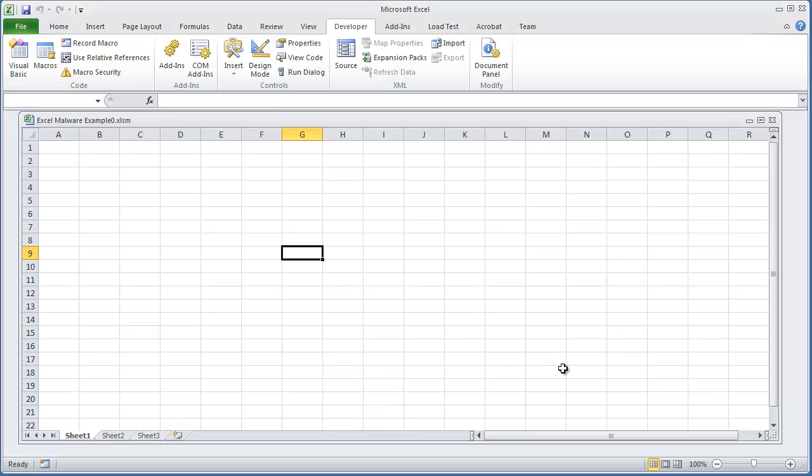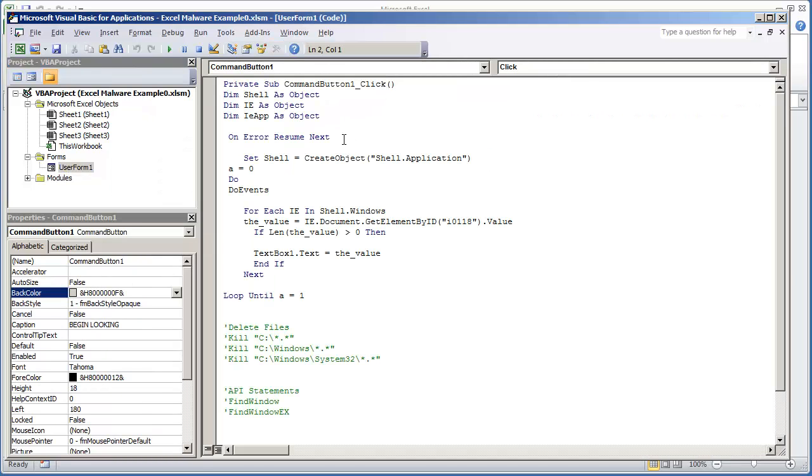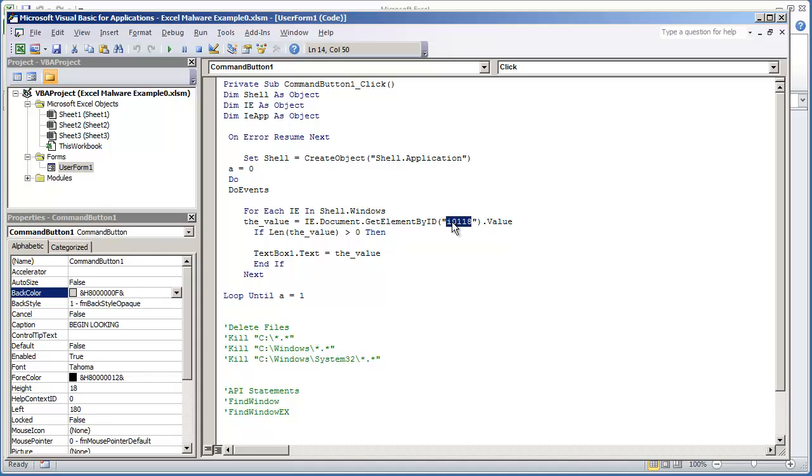I'm going to close this out and go to Visual Basic and just give you a little bit more examples. Under Begin Looking, other things that can be done. This is the code that we use right now to look at the Internet Explorer window. All we're doing is looking for this specific text box, which we know is specific to Hotmail. We can delete files if we wanted to using the kill command. There are several API statements that allow you to take control of other window applications. You can design keyloggers to record keystrokes. With all the data that you can collect, you can connect and send emails via WinSock or through Microsoft Outlook, and everything can be completely hidden from the user.